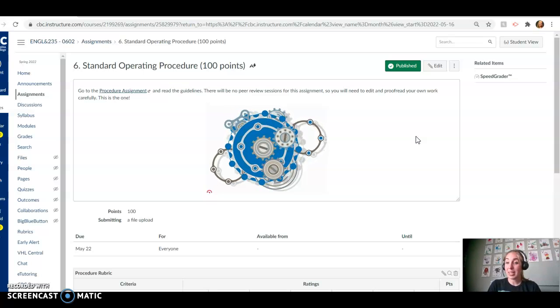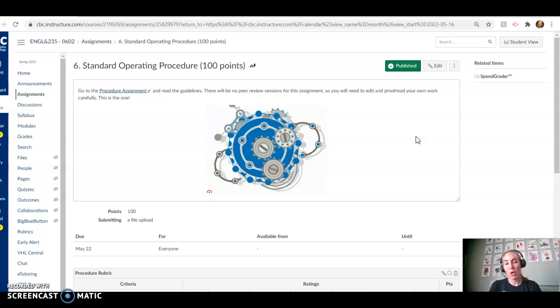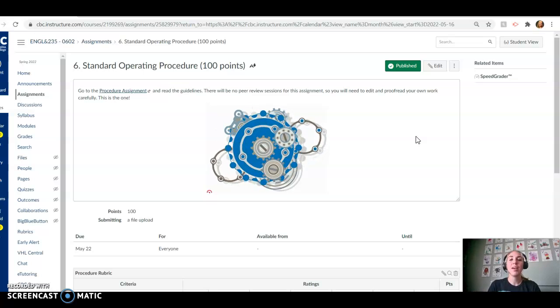Once again, you don't want to pick anything too terribly complicated, like when we were talking about descriptive writing, you wanted to pick something very simple. Same with standard operating procedure. You want to pick how to make cookies, not how to build a computer, right? Because one of those things is going to be much more challenging and have many, many more steps than the other one. So simplicity is key when we're looking at the standard operating procedure here.